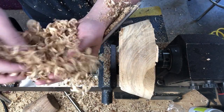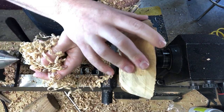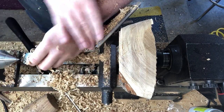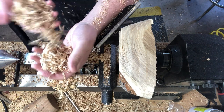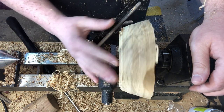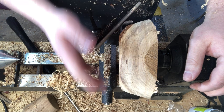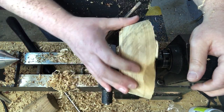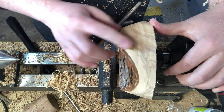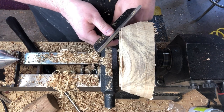This is just freaking phenomenal. It's what I think every wood turner aspires to, is to get shavings like this. And it's a lot easier because it is wet wood, but man, it's beautiful. You don't get that with carbide. This is the reason I wanted to go traditional tools, so you can get stuff like this. It's freaking fantastic, and it's outside the bark, it's all coming off like that. Wet wood is such greatness to turn. I love it. So we got a little bit more to go to get this down and around, and I think this garbage area right here is just because it was so close to where the bark was. I'm hoping that's what it is. So we shall see. All right, I'll get back to this. I'm gonna move my tool rest up a little bit and get back to turning.